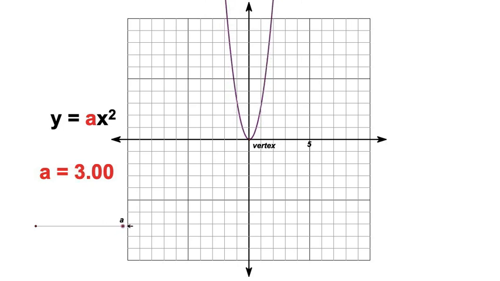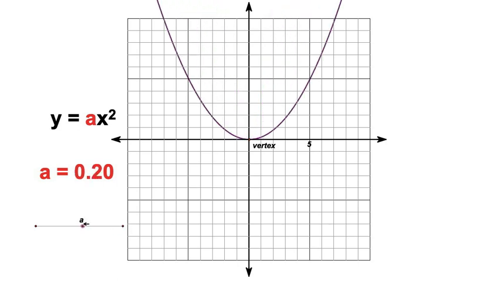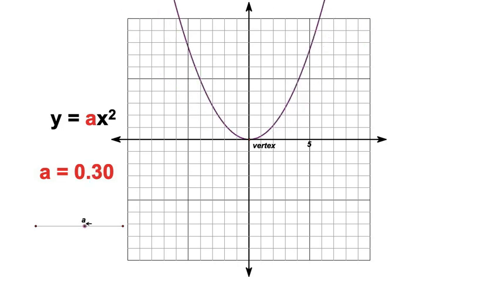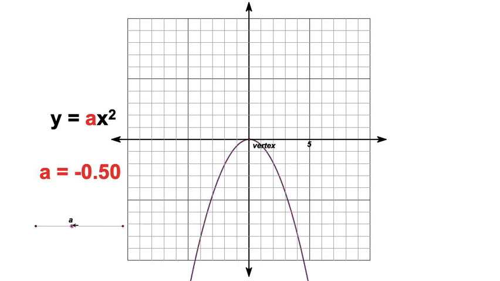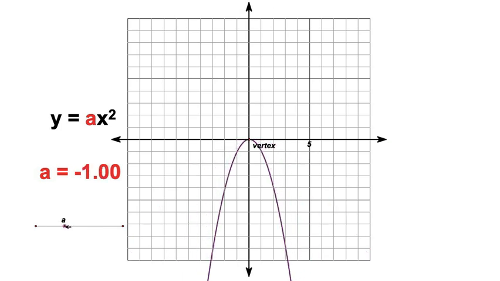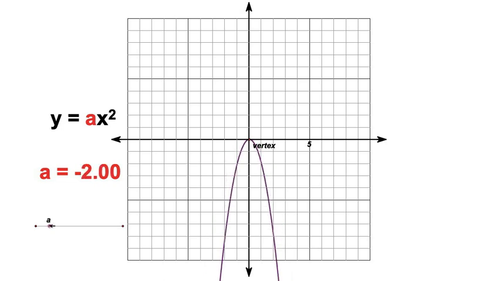We get steeper, steeper, steeper, y equals 3x squared. We could go the other way as well. Maybe we're less than 1 here, and we get that wide parabola. What if we go negative? This is y equals negative x squared, the opposite of x squared, or negative 1 times x squared. The coefficient, negative 1, is pointing down. Remember, all those negative coefficients are pointing downward. It can also get steeper like this.